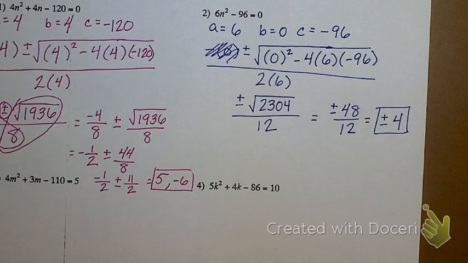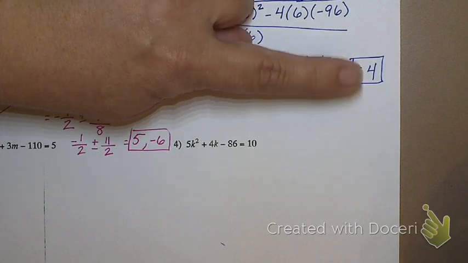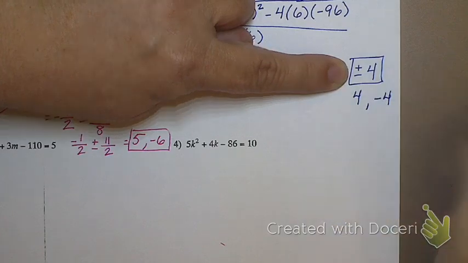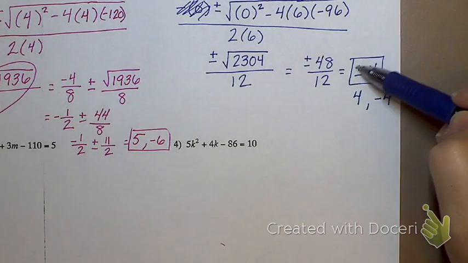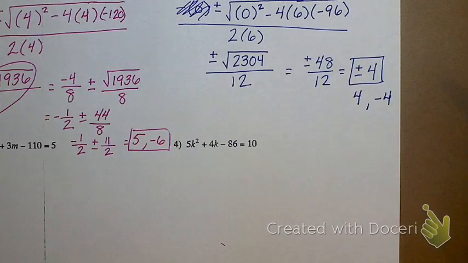So sometimes you will get ones that are super quick to get to the answer. Sometimes you'll get ones that are a little trickier. Yes? Isn't there another answer? What do you mean? There's 2 answers? This is two answers. This is the answer of positive 4 and negative 4. Plus and minus means it's taking both the positive 4 and the negative 4. So it is still two answers. Okay?